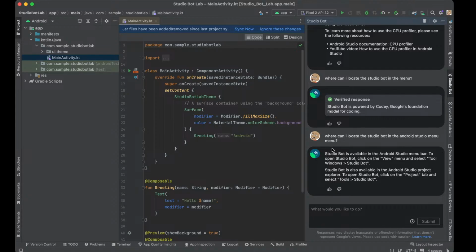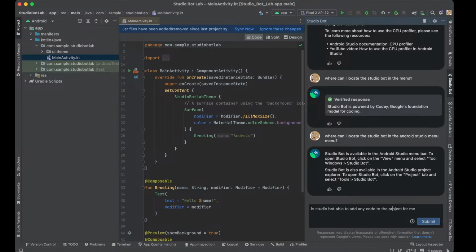Let's see. Just curious, is Studio Bot able to add any code to my project for me?